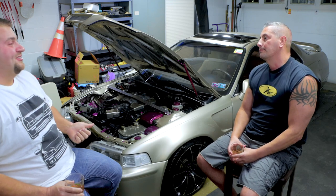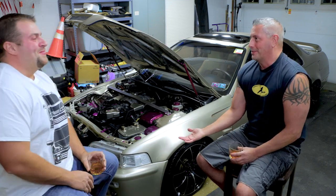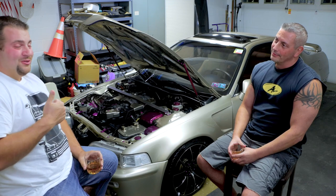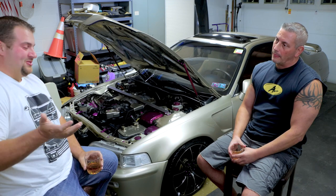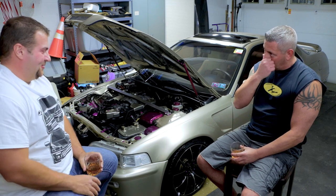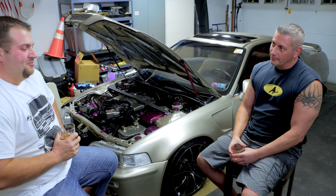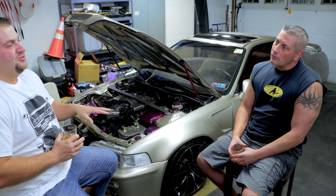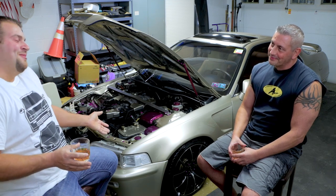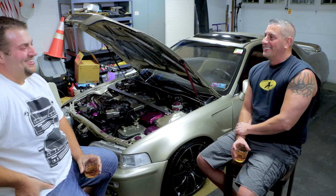Were you just riding around Pittsburgh winters on Blitz wheels? Yeah, it was getting washed like twice a week — it had to look pretty. For people who don't know Pittsburgh, they use the most corrosive stuff possible on the streets and the potholes — you can practically live in them — and this car would get swallowed up hitting one. I bought mine and almost instantaneously did all the suspension mods: full coilovers, big brakes, the whole nine yards. And it was an automatic, so you just pull the e-brake and slide around as needed.